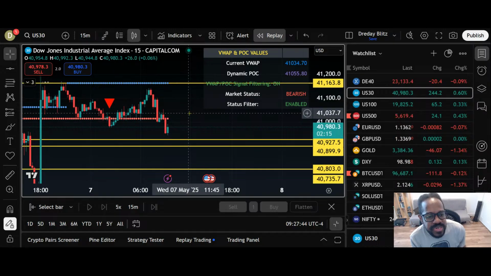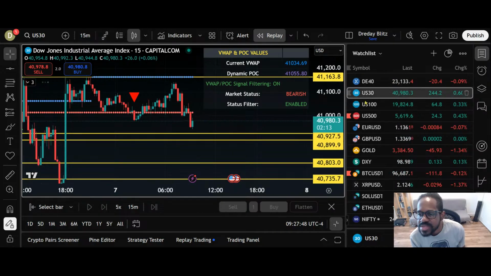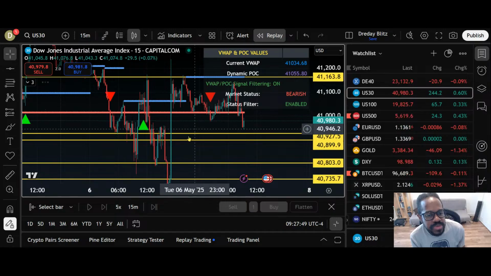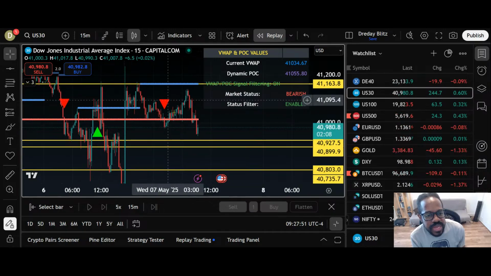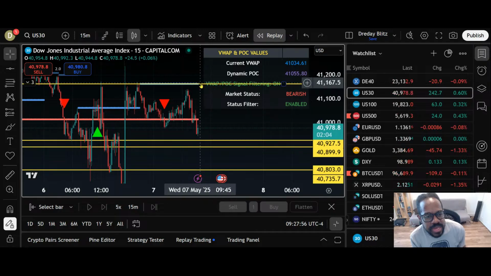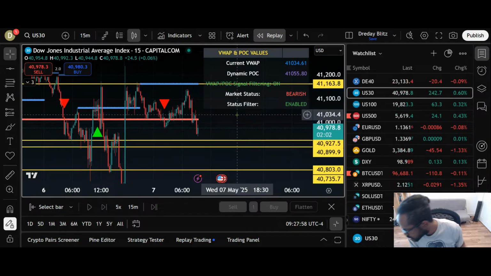Still bearish here. So we have this zone to first TP zone is here. If you have taken that sell, that was the sell from London. So like I said, retrace, started to go down. We have a continuation.